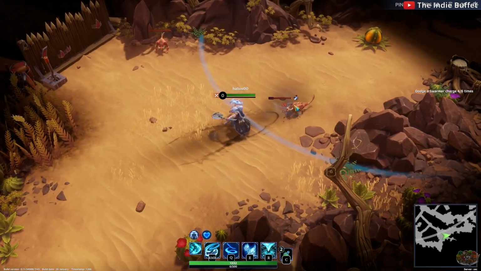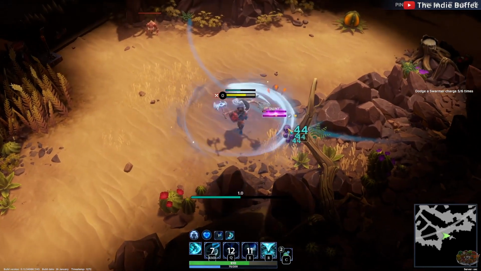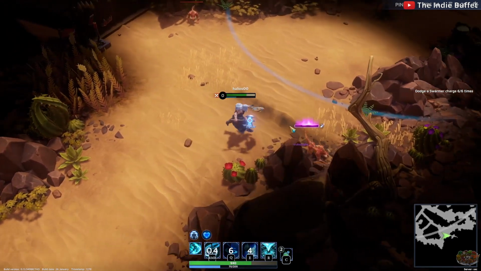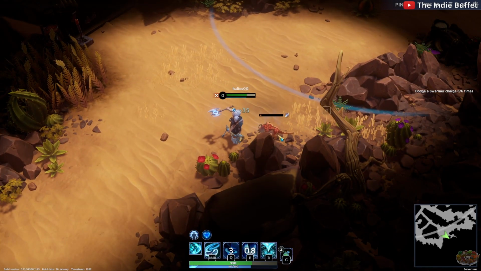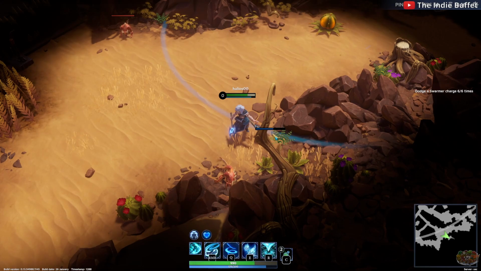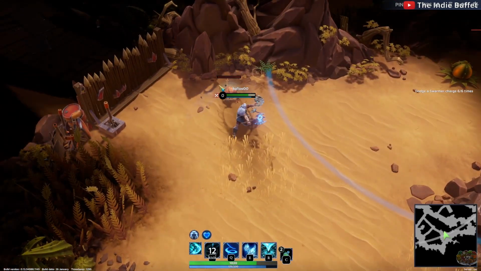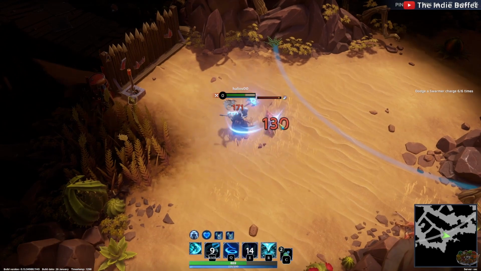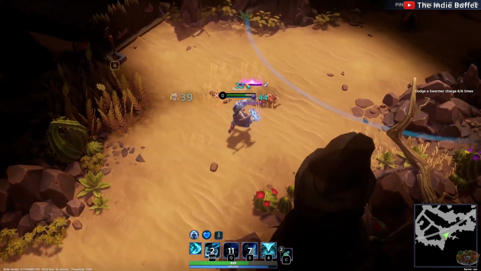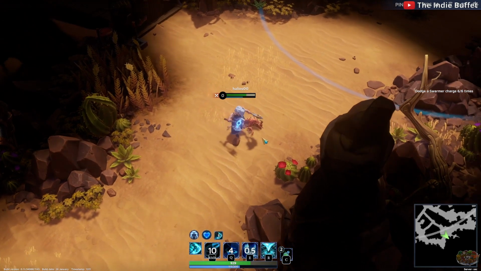Ooh, that's... I don't be in that range, I don't think. Dodge that guy. Dodged it. He's dead. There we go. Let's extract this. There's something over here too. What was that? Stormleaf? I missed it. There we go. Get rid of that guy.